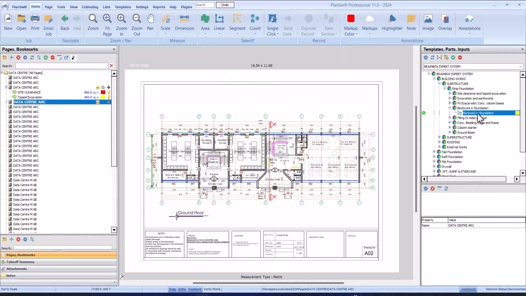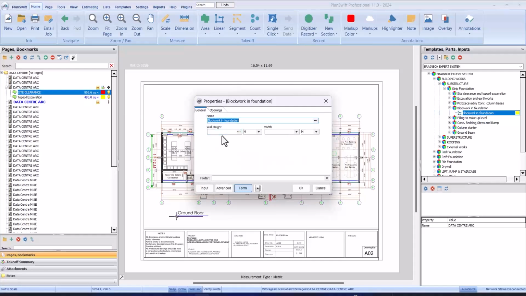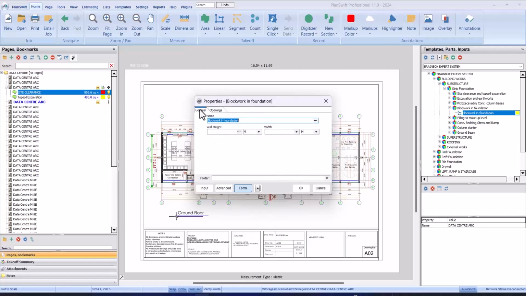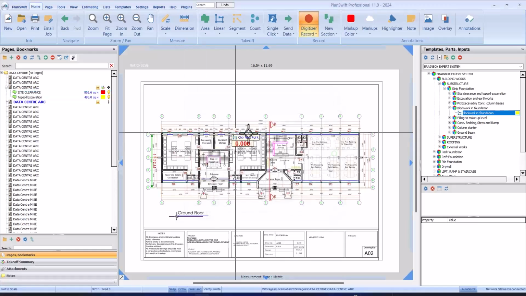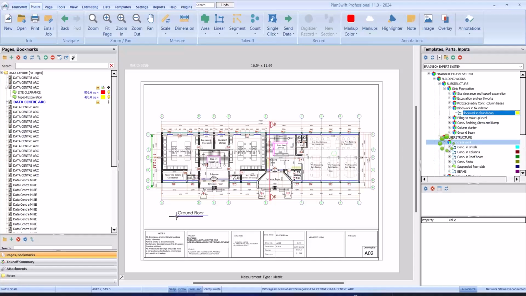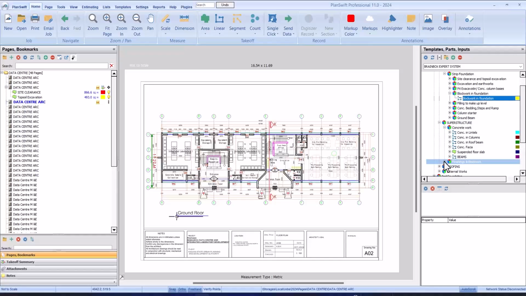So when you double click to pick this blockwork in foundation, you can see you have your wall height and the width, and in here you have your openings. But I'm not going to use this blockwork in foundation. The reason is I don't usually use this for my blockwork in foundation. I'm going to use this.